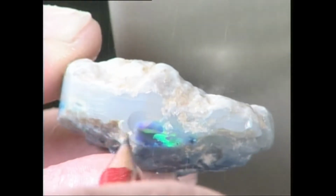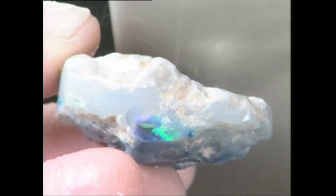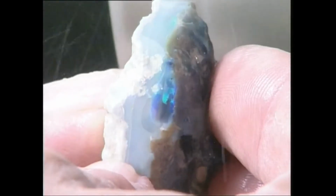Around here it's fairly clean as we saw before. There's our kernel now, just pointing it out. Stops the opal bar from flowing through. We'll clean the other side of that now to see how big a problem this is going to be. Just taking the skin off to expose the colour bar.